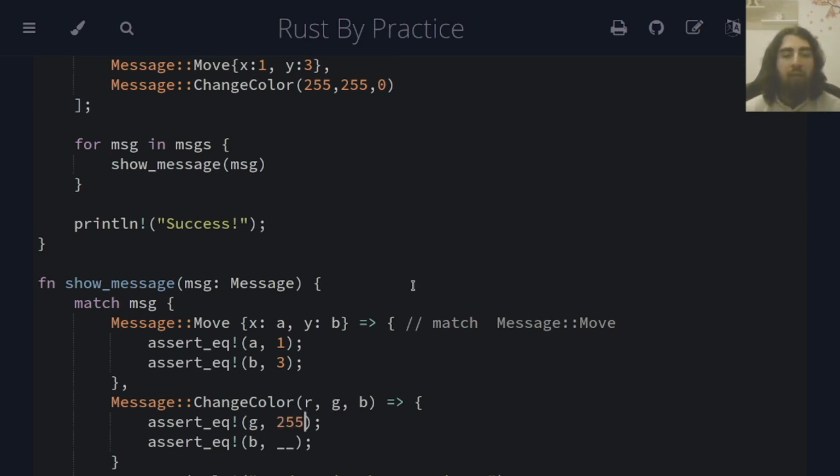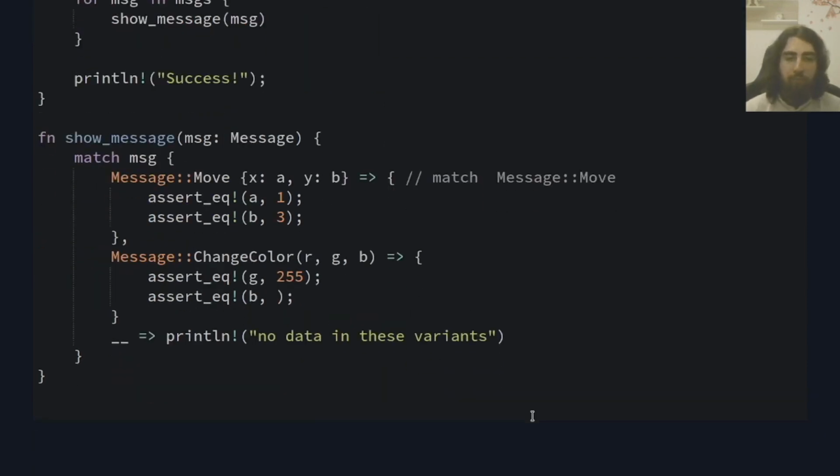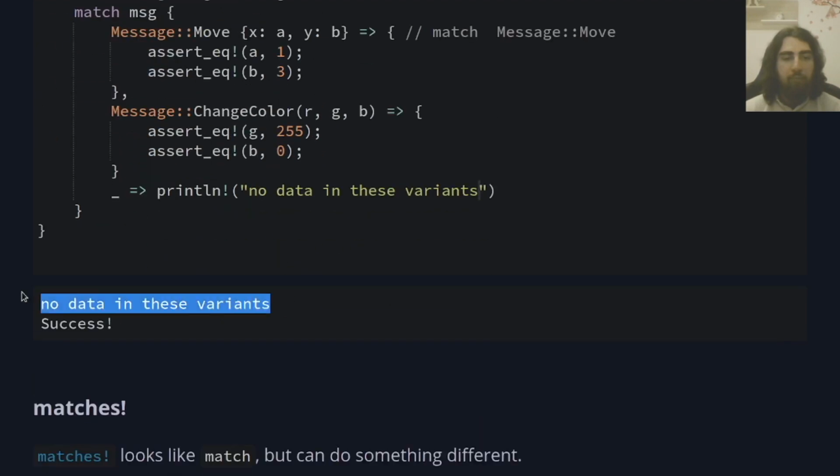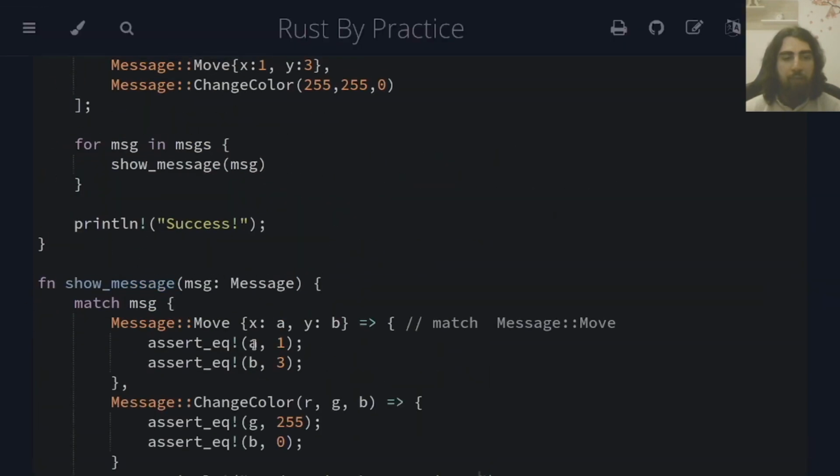And the last value, b, should be, in this case, 0. And again, because we have to match all the cases, if there is anything else that doesn't match here, we will print out no data in these variants. Like that.